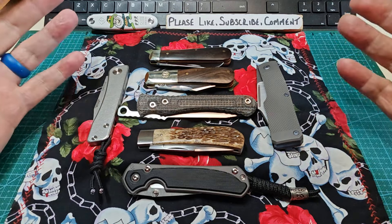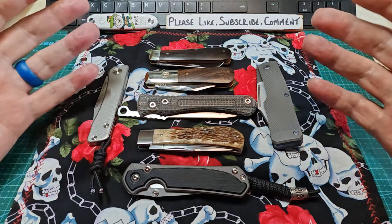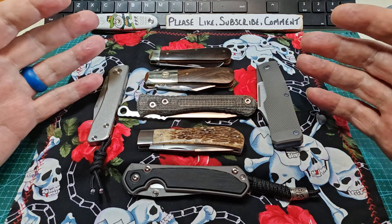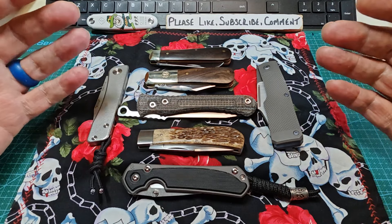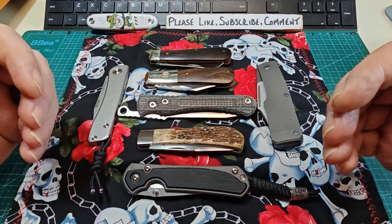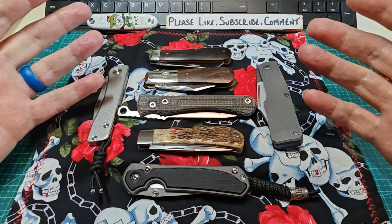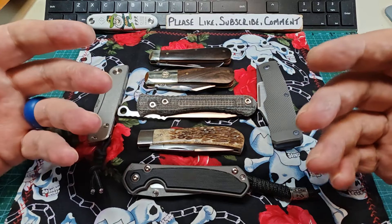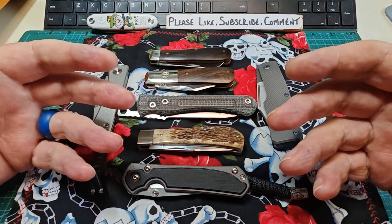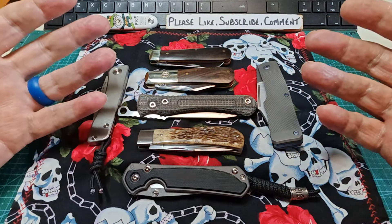Chris Reeve has been going back 20-odd years, but to me these are the industry champs at design, functionality, fit and finish — everything a knife lover wants. I am more than anything else a knife lover, a collector, but also a YouTuber, so I've got to figure price in somewhere. I won't pick a company just because of price; it has to have all the things I look for in a custom knife — all those details, but made in a production way.